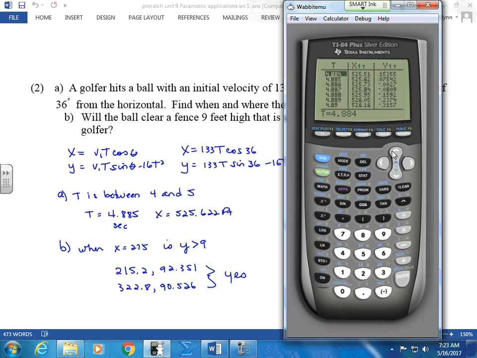You want to get the first negative number, this guy. You didn't really hit the ground yet here, but you hit the ground there. So here's when you hit the ground, 4.886 seconds. If you're around there somewhere, I'm fine with that, 4.885, 4.886. And here's your horizontal distance. Just scroll over it, because there's not enough room, they round it, and we need 3 decimals. So actually, 730 is fine.